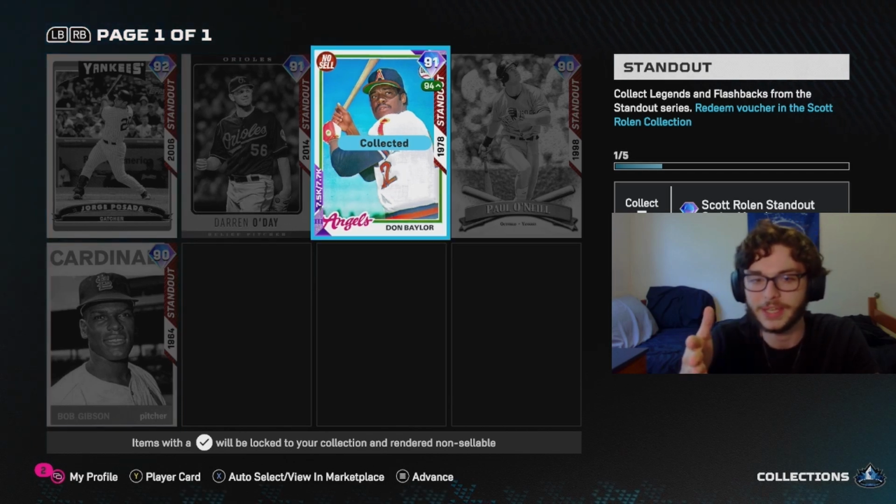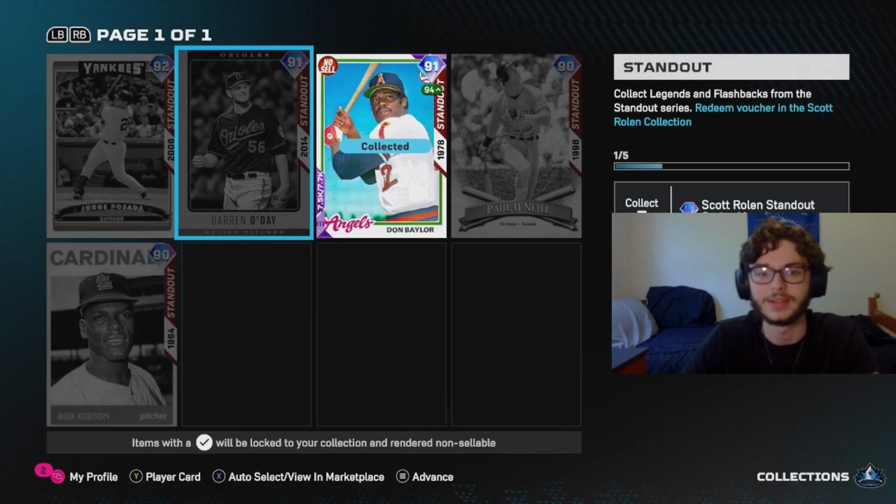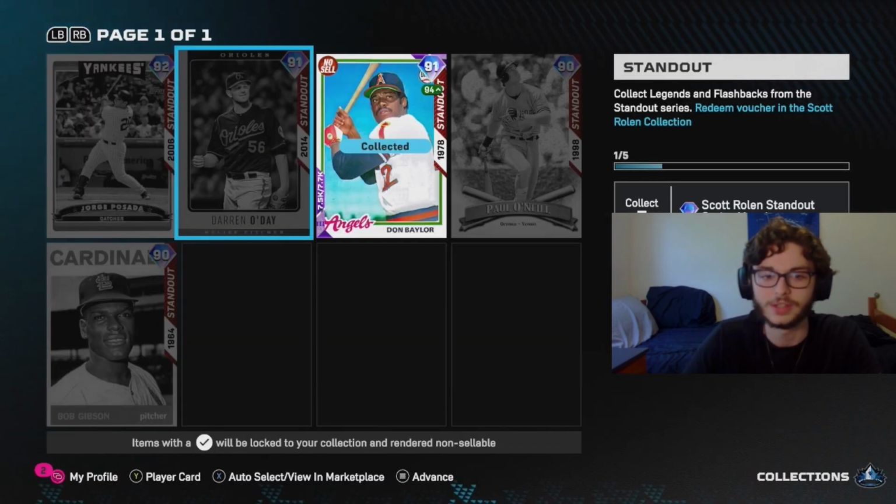The Baylor is from the Angels Live Series collection. The Paul O'Neill is from the Yankees Live Series collection. And then the Darren O'Day is also from the AL East Series collection. So that's all you have to do.